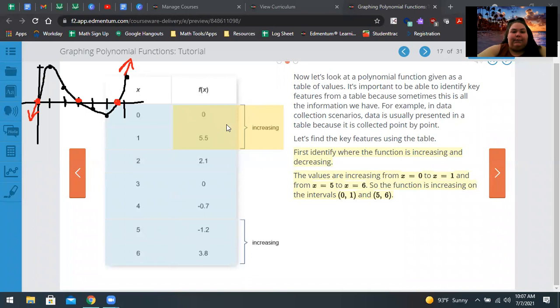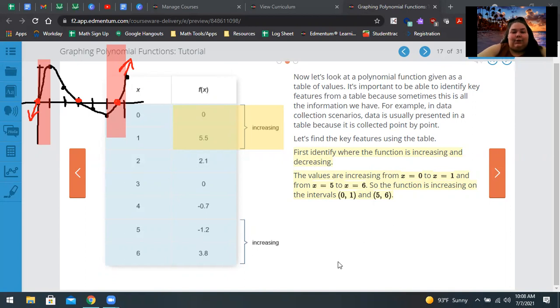So the idea about the increasing part: this area is considered increasing. Then we have a decrease, and then from here, we have another increase. So the values are increasing from 0 to 1. That's the first section here, which I drew kind of wrong because we're limited only to the x-values here. So from 0 to 1, and then from 5 to 6. Again, let me redo this because we don't know exactly what happens. I'm making the assumption that we are increasing more and more from there. So let me draw it there. The first little section is from 0 to 1. The second one is from 5 to 6. Those are my only times my function is increasing.